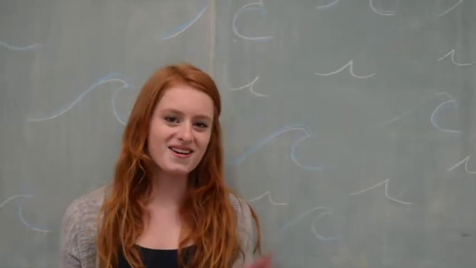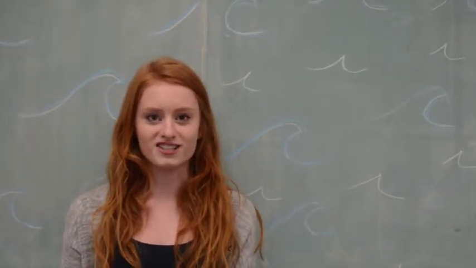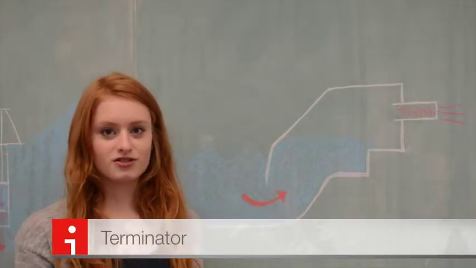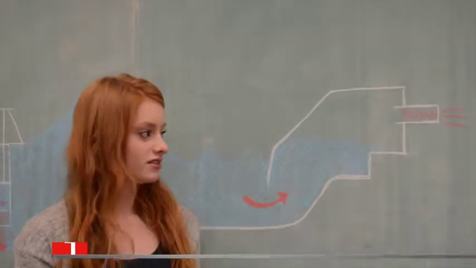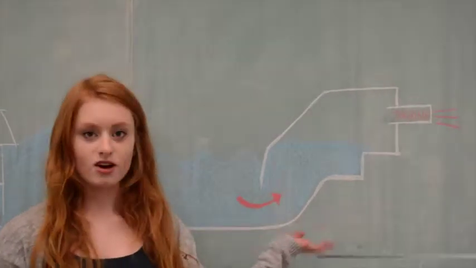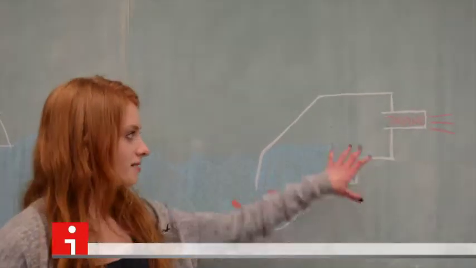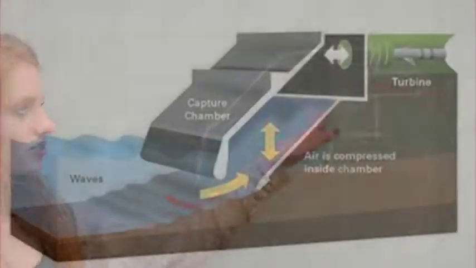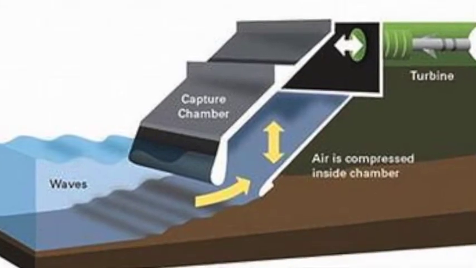Thanks, Sarah. I'm out here on the coast of Portugal to talk to you about the various ways of making wave energy. The first system we're going to talk about is called the terminator, and terminators are usually perpendicular to the water. They're usually stationary and on the shoreline. This one here is an oscillating water column, and it's made up of a chamber filled with air, and as the waves flow into the chamber, the air is pushed out and through a turbine which generates electricity.